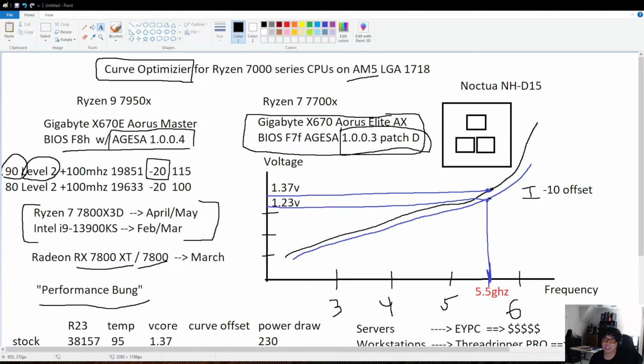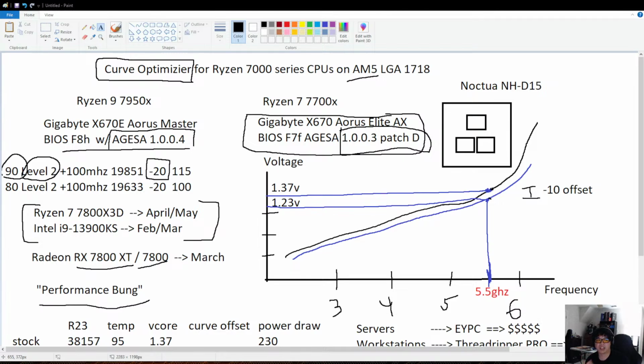Because I will say that I do think that AM5 is maturing nicely compared to how it was at release. We have much more stable BIOSes in terms of memory. Overclocking is way more stable now. I remember at release, some EXPO profiles would fail to even run properly. So we've kind of moved beyond that. The early adopter days are starting to get behind us now, which is really good moving into 2023.